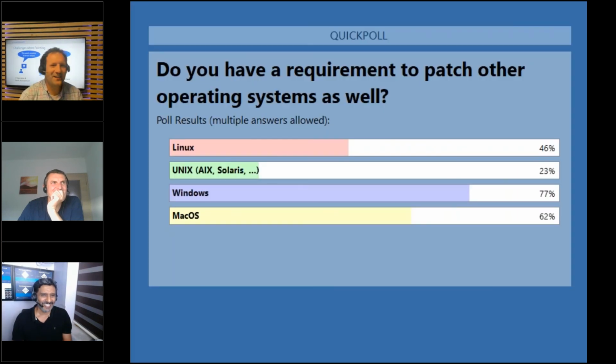So you see here, close to 50% of the people on the call actually use Linux, and even 25% are still on AIX, Solaris, and macOS. Yeah, second after Windows, so there is indeed a significant need to patch these as well. We have a very large number of SCCM customers here in Central Europe, and they approached us, and we thought, what do we do?